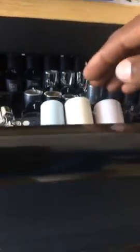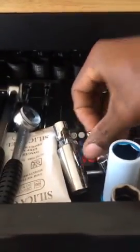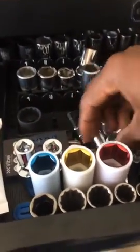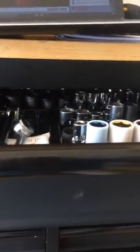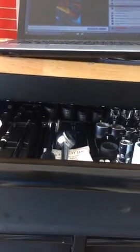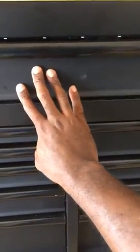I'll show you guys. Maybe you guys will have a comment. I got that light strip right here, and every time I have these suckers standing up like that, every time I push them in there, they catch that strip. So I gotta embed that strip. I can't put it on here. I gotta put it somewhere back in here, but it's gotta be enough where it can shine in the drawer. But I don't know, it's just a pain right now until I figure that out.